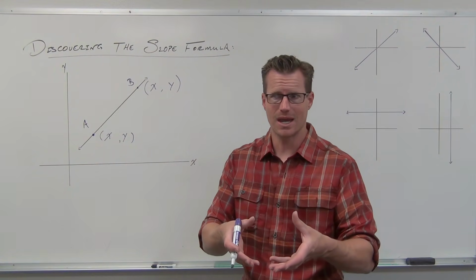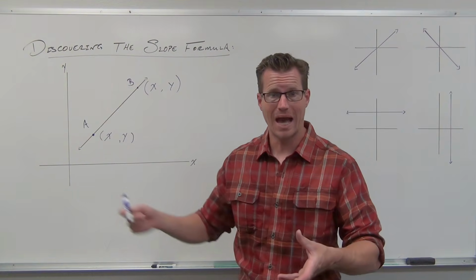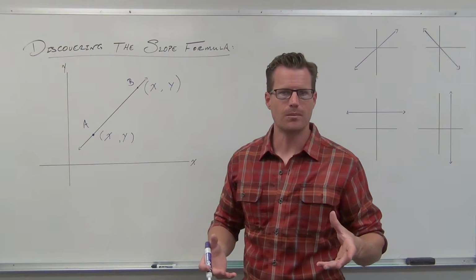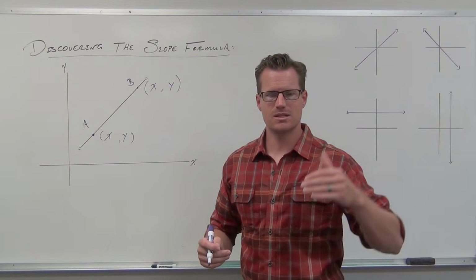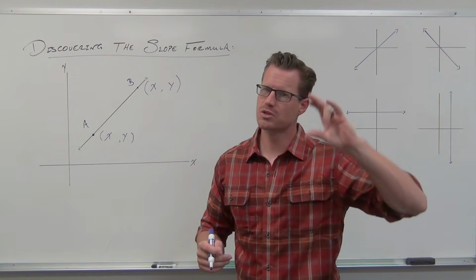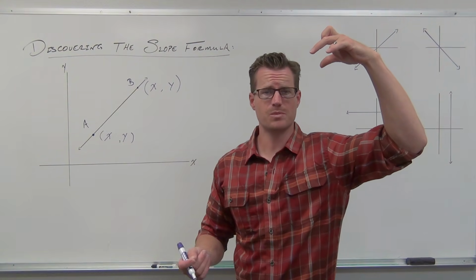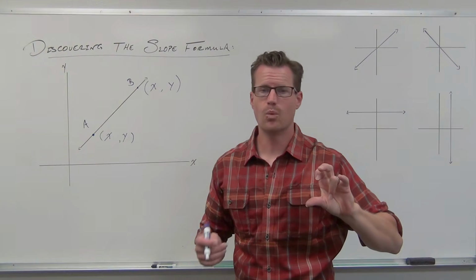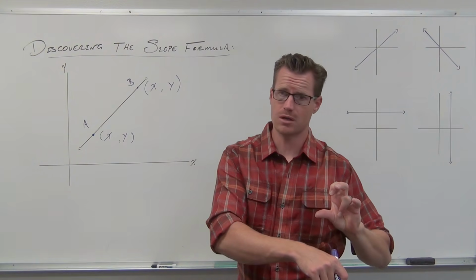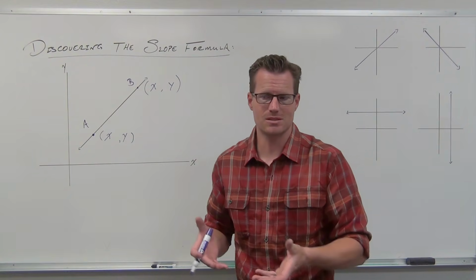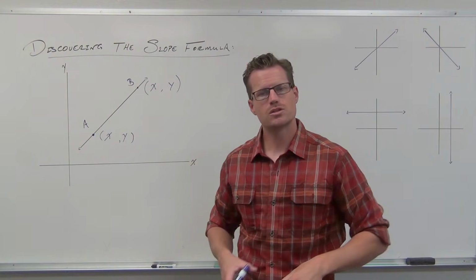Do you see that if I say, hey, go to the coordinate X, you go, well, that's a problem. So what we're going to do is we're going to give this thing a subscript. Superscripts that are written above and to the right of the variable are reserved for exponents. Subscripts tell you what exponent or what variable you're talking about. It's a way to number our variables. It doesn't really do anything besides say, hey, this is the first one, this is the second one. So we're going to do that.